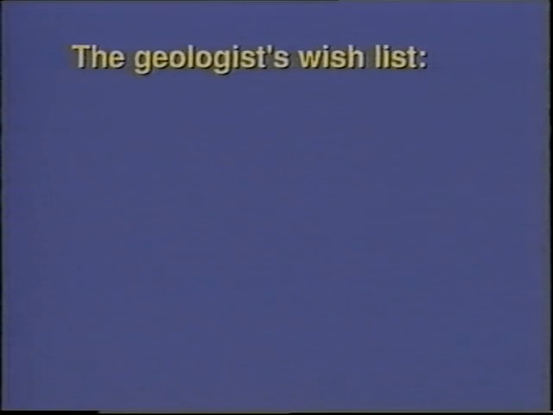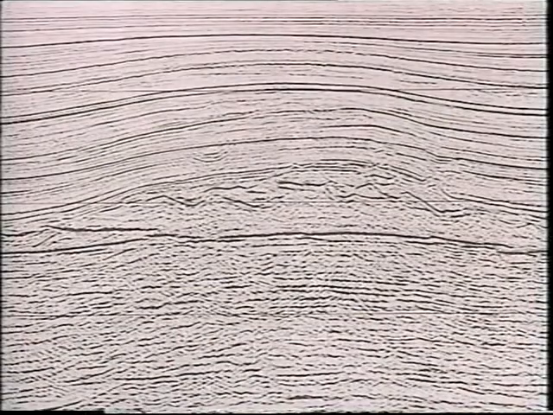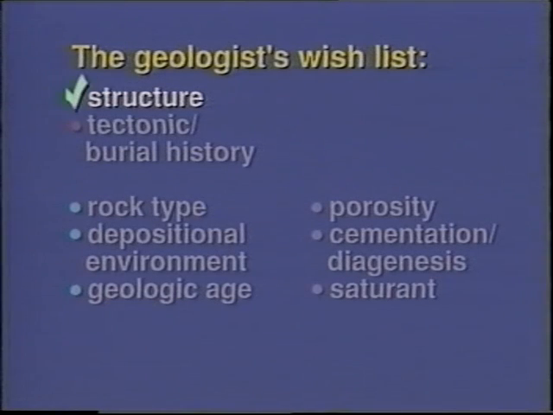We've looked at the geologist's wish list before. Here, we just pull out of it a few of the really critical variables. Well, it's tough, but it's not impossible. Structure, of course, is what seismics does best, provided that the interface in which the geologist is interested does generate a reflection or is conformable with one that does. We can generally map structure with confidence, in time, and nowadays, better and better, in depth. So I'm going to say yes to structure.